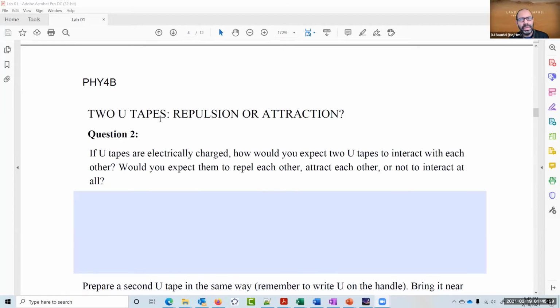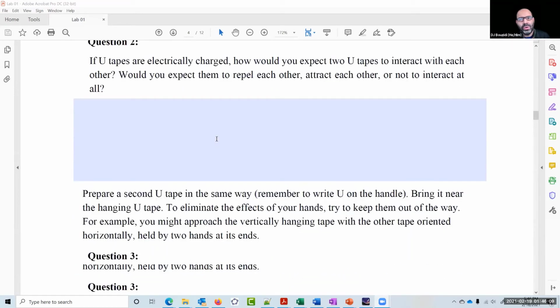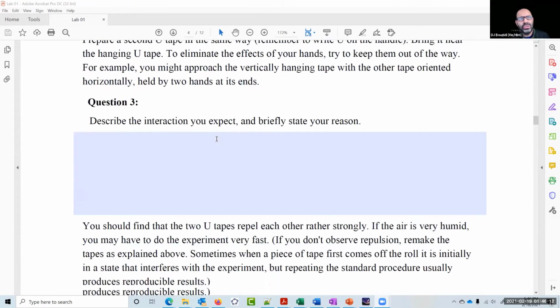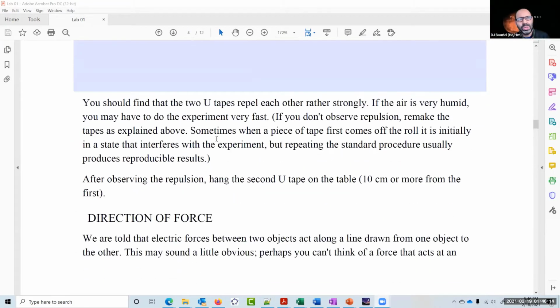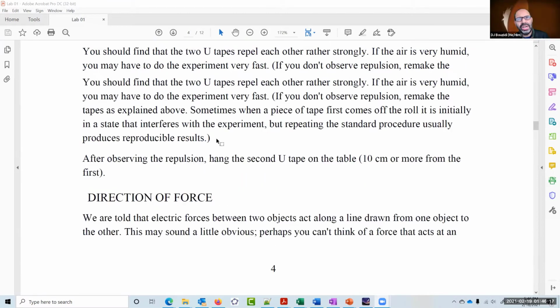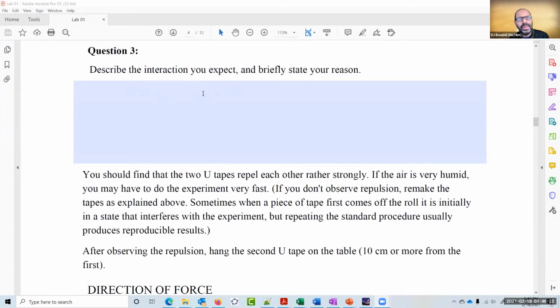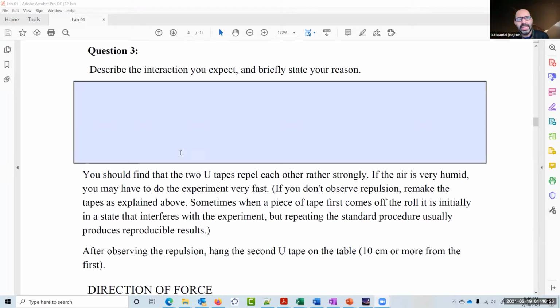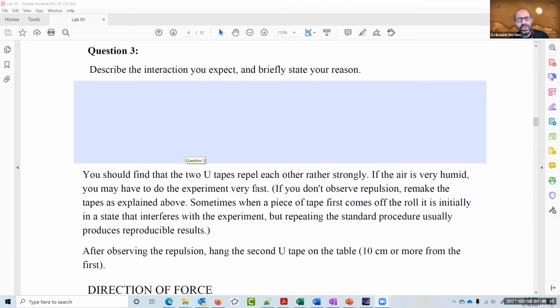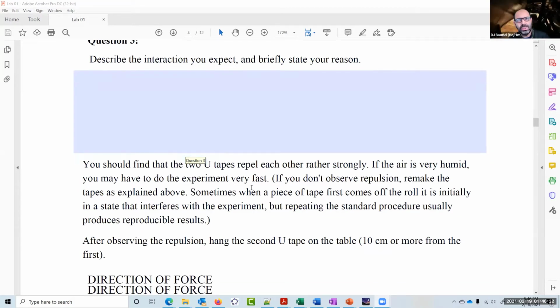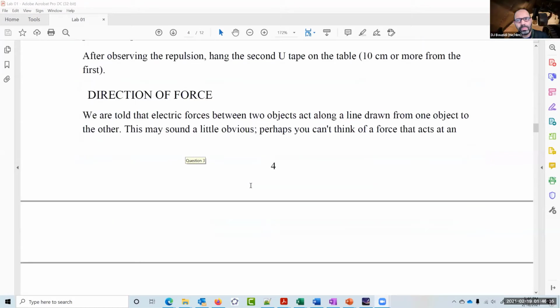now two of them, okay? And you check the repulsion. So you make one, you make another one, and you bring them closer to one another and see what happens in this case, okay? Please follow the instructions on all of this. I suppose it should be self-describing. If you have difficulty with the steps, please let me know. Each time you do something, there is a question that you need to answer, and again, you have to write it in full sentences and things like that. In this case, there are no quantitative measurements. It's all qualitative. So there are no units to worry about in this lab. It's all descriptions, okay?